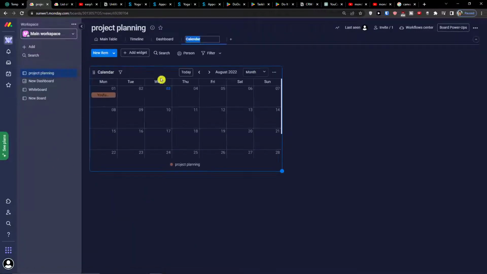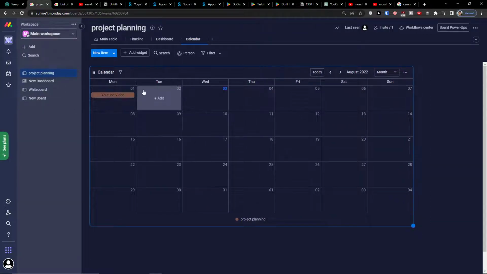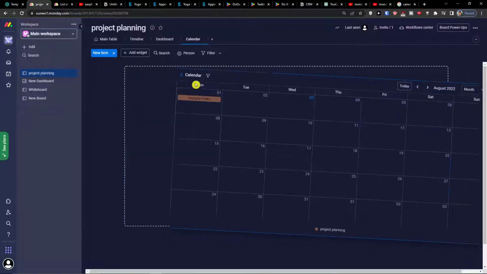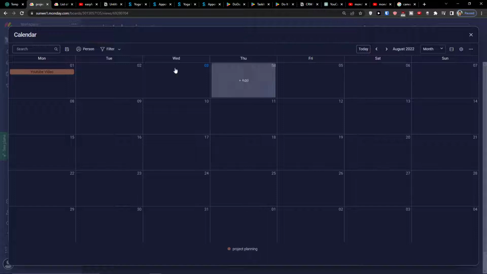Opening the board, and look at what we got here, a calendar. You can also change the name of it, and I can simply make it bigger like this. And what we can find here is, for every day, what is actually happening. You can drag the widget if you want to and move it. You can filter everything here. Then my recommendation, guys, is that many times you can go full screen, and I will show you how you can change the settings and everything here.